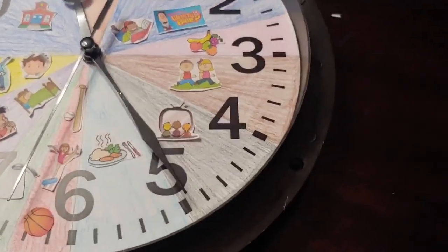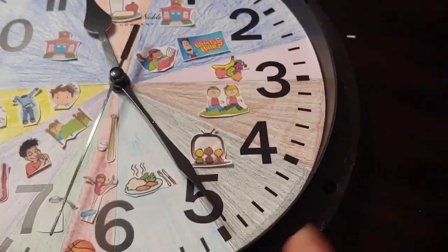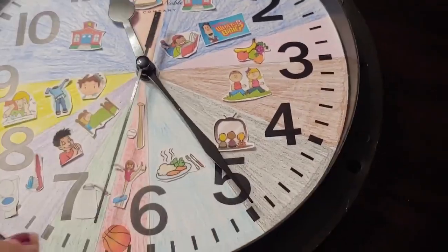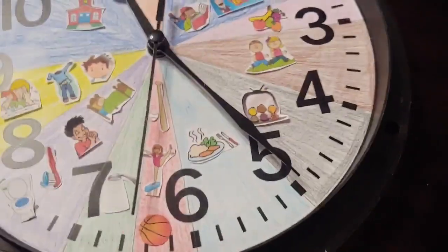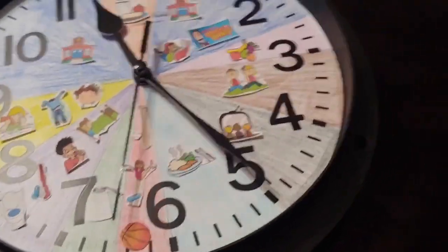In a little bit, okay? From 4 to 5, they'll have screen time. From 5 to 6, they'll have dinner. From 6 to 6:30 is sports practice here at the house. So Xavier will have baseball, Janaya will have gymnastics, and Jaden will have basketball.